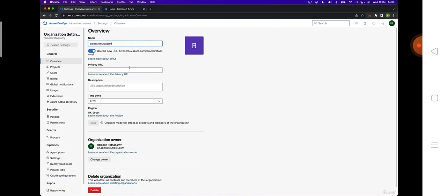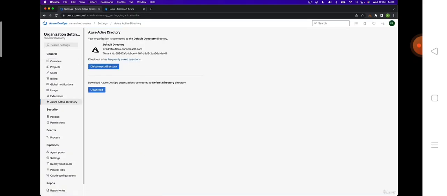And also, as you know, the one other thing we did is we attached to the Azure Active Directory, and that was the default directory. So if you click on this, you will be able to see the directory it's attached to. As you can see, in my case, I've attached to the Azure Active Directory, which is the default directory. So that's what I expected to do. Let's now navigate to billing.